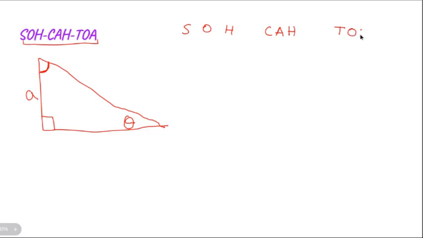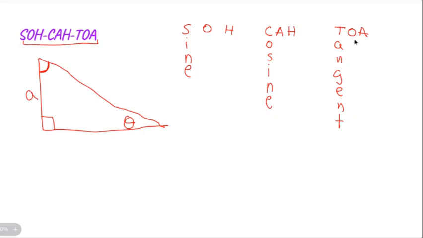So the first letter of each of these groupings stands for the name of a trigonometric function. The S is sine. The C is cosine. Okay. The T is tangent. Tangent. No. That's supposed to be a G. Yikes, I must have written that out a million times in my life. I've never spelled it with a G before. Tangent. There we go. Okay.